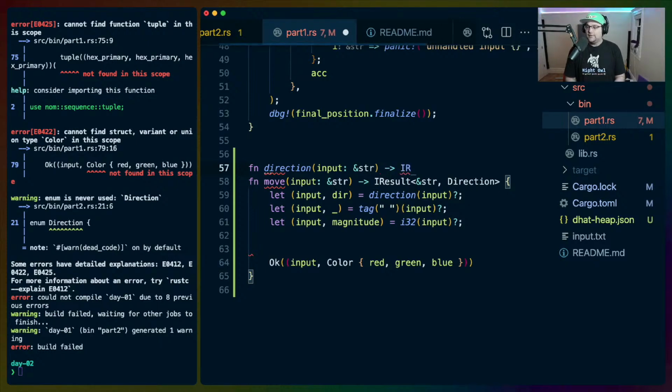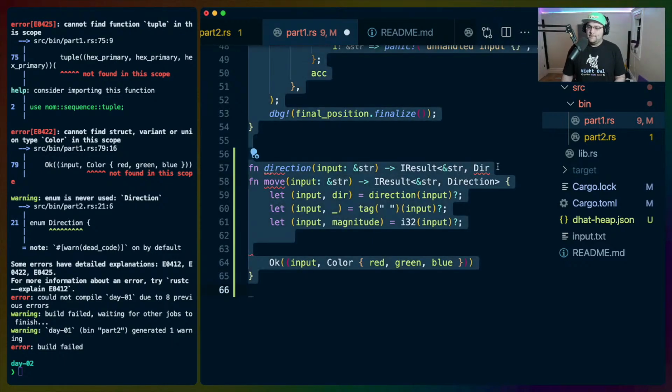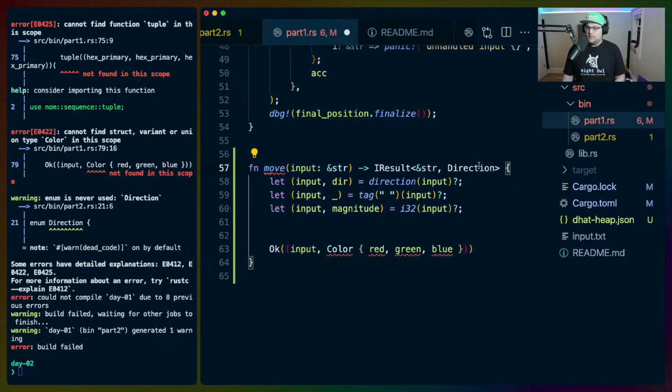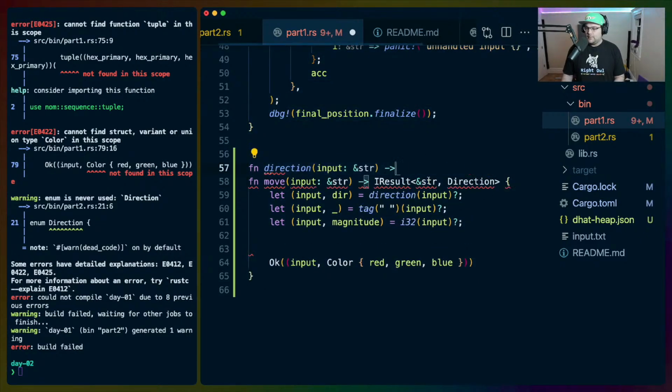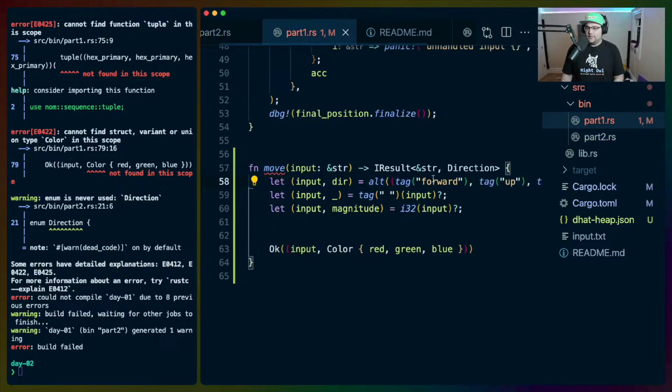Return type is an IResult that takes a string slice and returns a direction, or not a direction, I guess, right? We can't parse this alone because we have data. We're not going to do that. I'm going to back up. Because the enum has data, we have to parse it with the rest of the stuff. Because we can't do the name of the variant without anything else. There's no reason to pull that out.